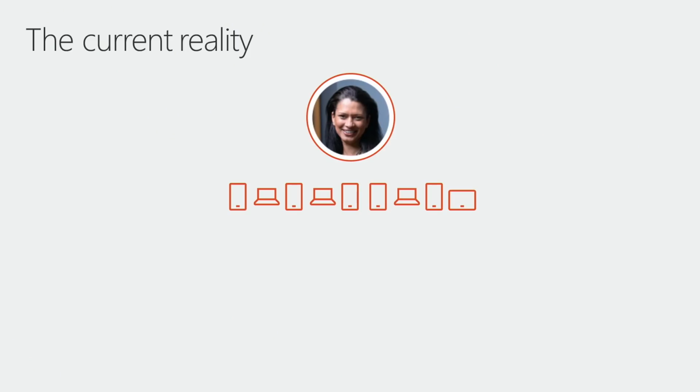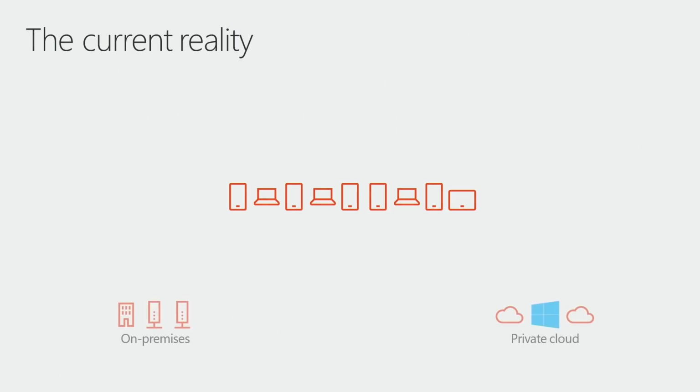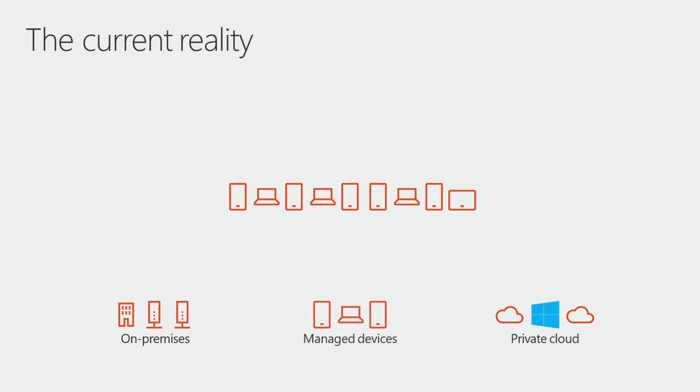Not only do those devices need a login, but you also need to do useful things on those devices. And to do useful things, you need access to information. This could be some on-premises information, this could be information in a public cloud like Azure, or it could be in your organization's private cloud as well. Not only that, but you might have managed devices, devices provided by your organization specifically for work use. This also requires a login and an authentication point.